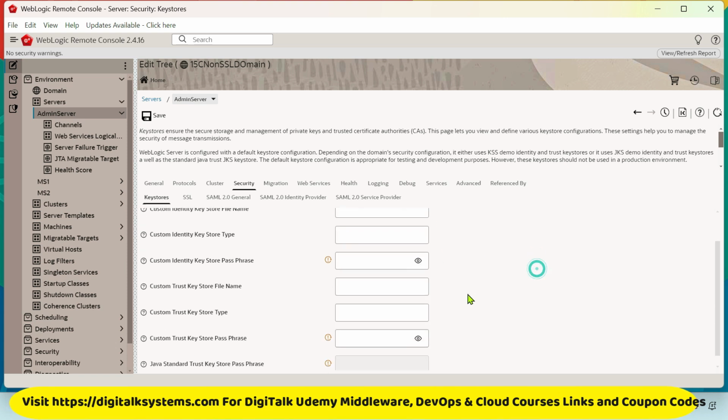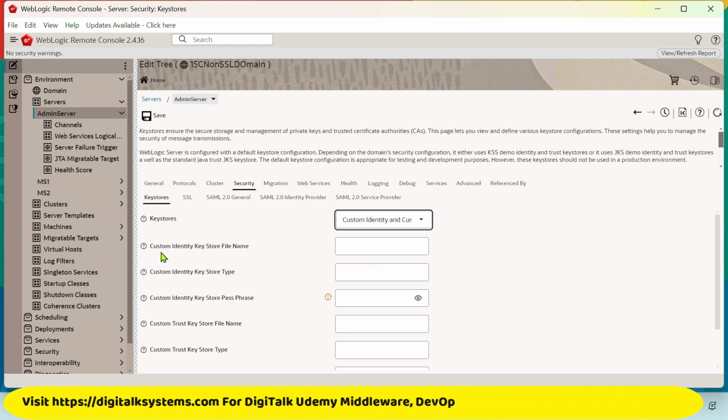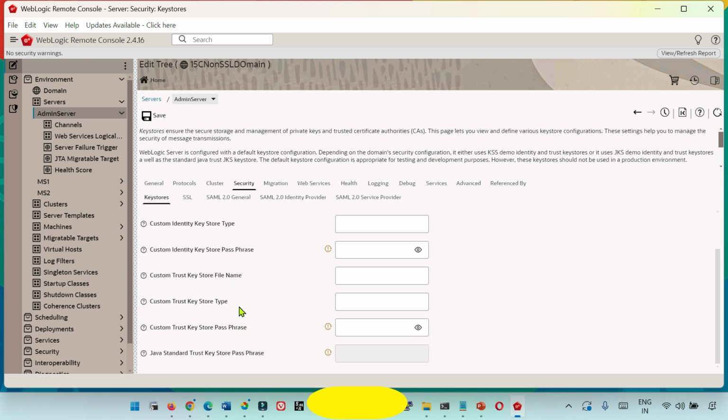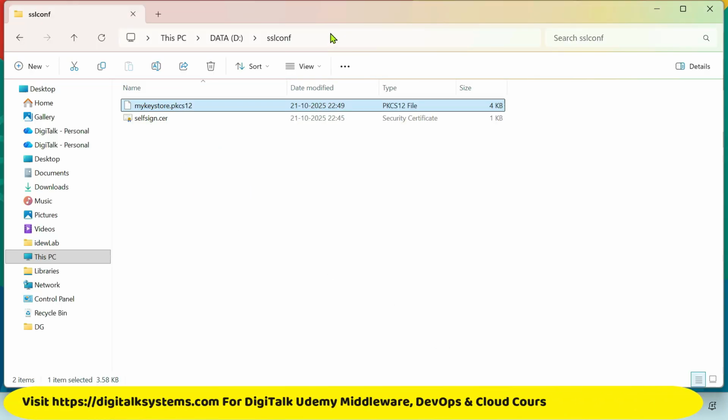Click this option, and again it is going to ask you for the same details we have seen so far for the 12c and 14.1.1 versions. First, provide the custom identity keystore file name, the type of store, and the passphrase. Same thing we need to provide for the identity and trust store, right? For the self-signed certificate, we have everything inside the same file, same keystore.